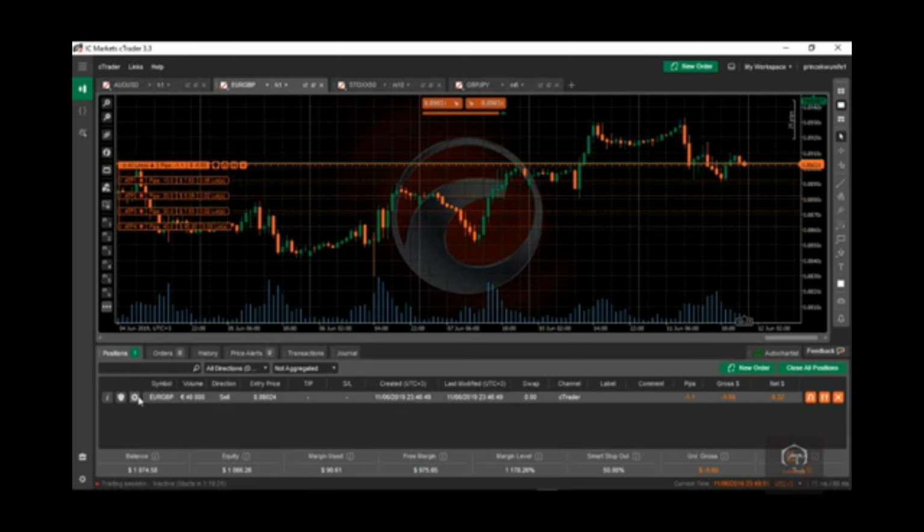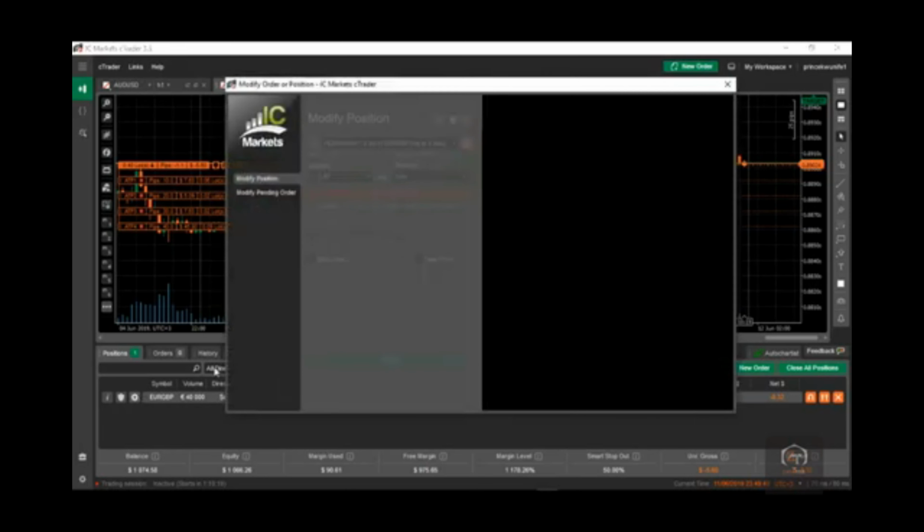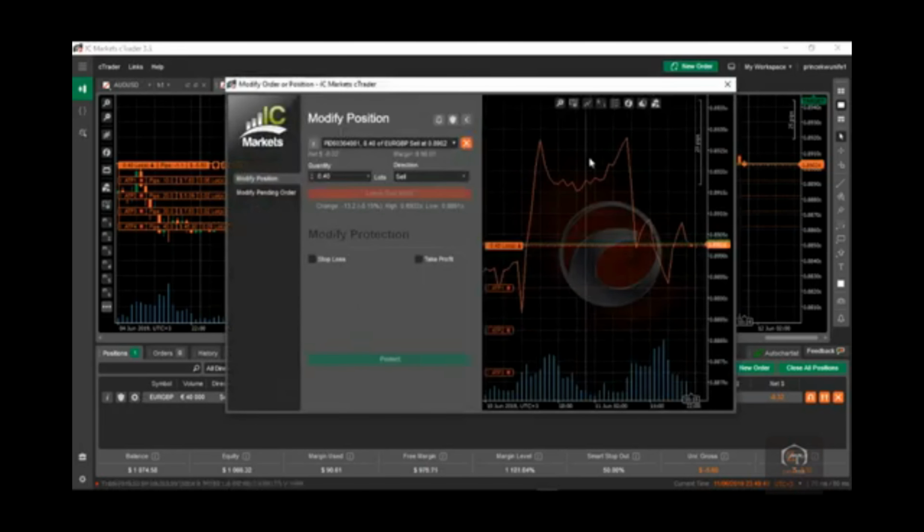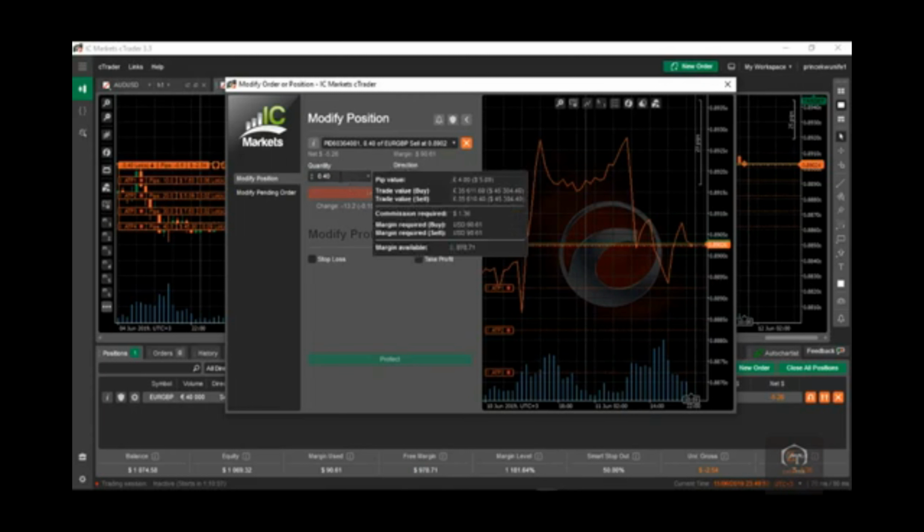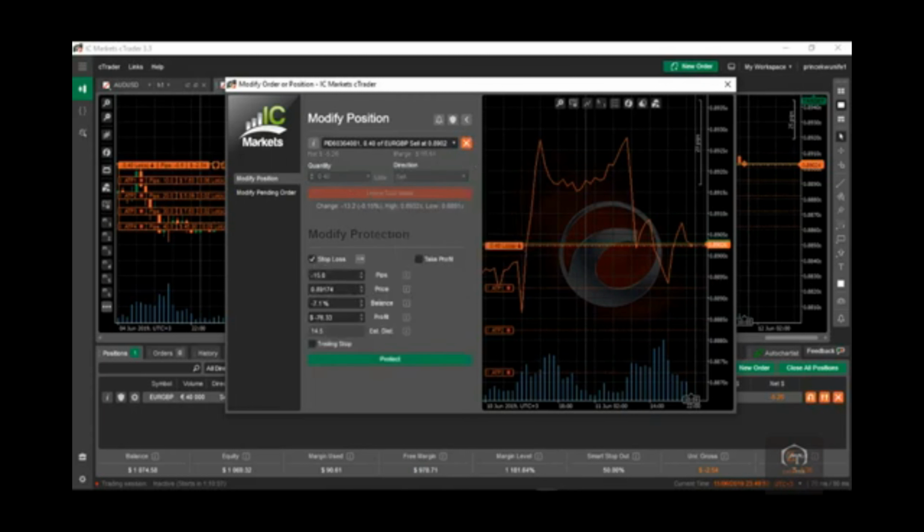Then coming to settings, when you click on settings here, you're going to see a pop-up trend for you to watch where the trend is moving, and this is the trade you entered, the quantity 0.04, direction is you entered sell. So you can click on stop loss and set your stop loss, pips or price or balance or profit. I've already inserted my take profit here, so there's nothing to do with these settings here.